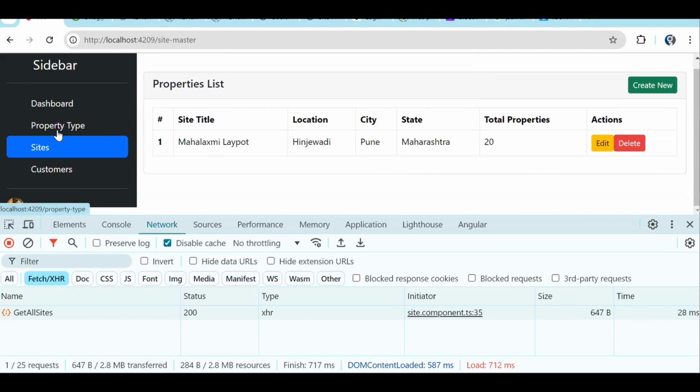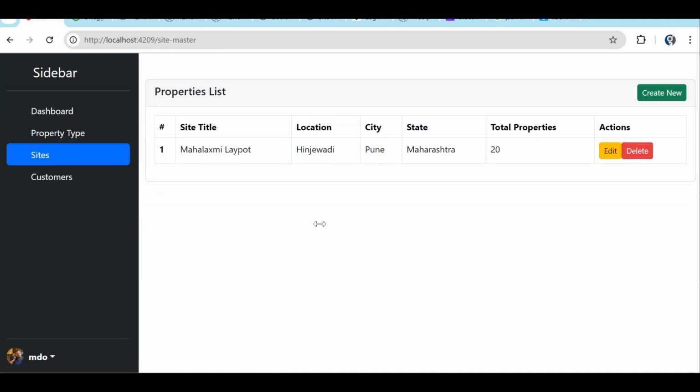In property type and in the login page, we have seen reactive form, control flow statement, signal also we have used. And in the site, we have just gone the old way, how we used to do that. Fine. Next is we have done we have created property, we have created site. Now in this site, we need to add properties. So in this site list only, we will have a button over here to add properties, and in the modal pop-up, we are going to do. So see, in all pages, we are doing different scenarios. Fine. So let's start that now.